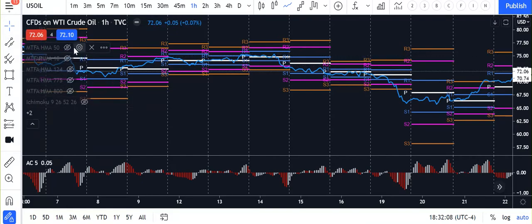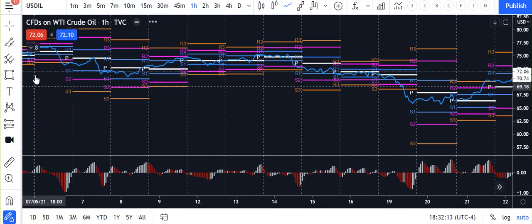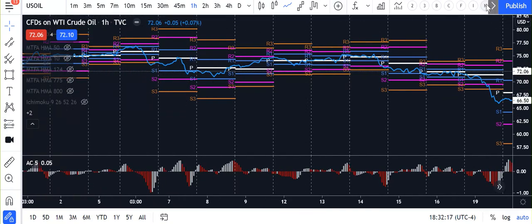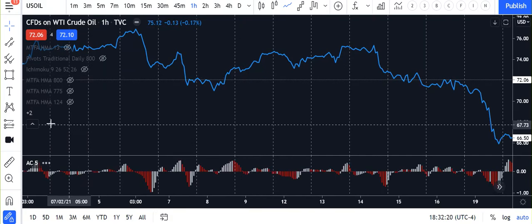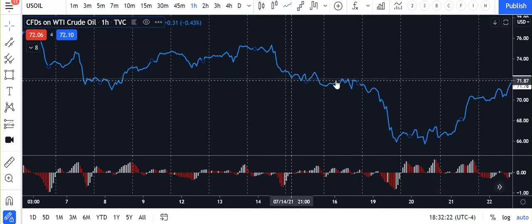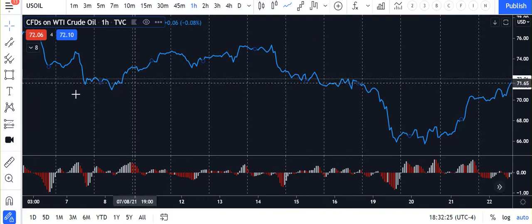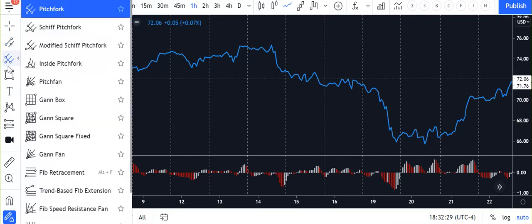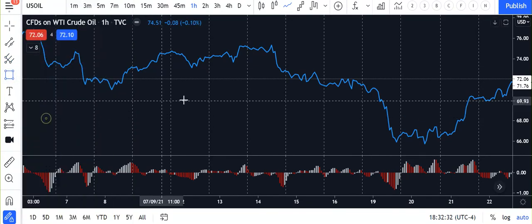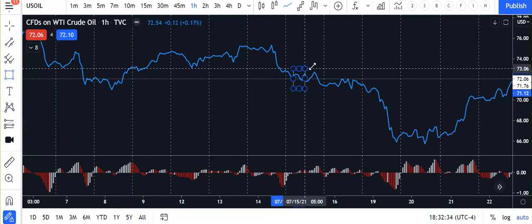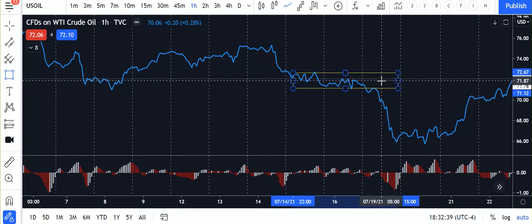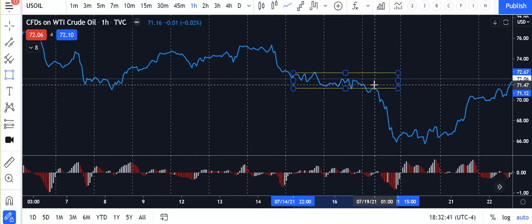I'm going to start off without the pivots. Hold on, where are they? I want to take them off. Let me just do this. So we're on the 1 hour. And you can see right here, this is all consolidation. So you can see this is a good amount of days right here. This is 1, 2, like 2.5 days. So you see it consolidates for a while.